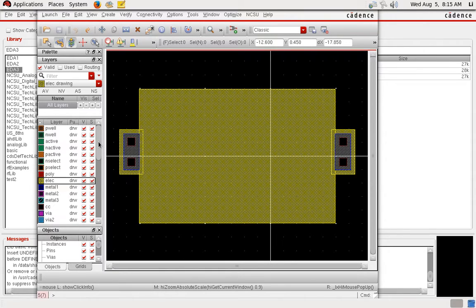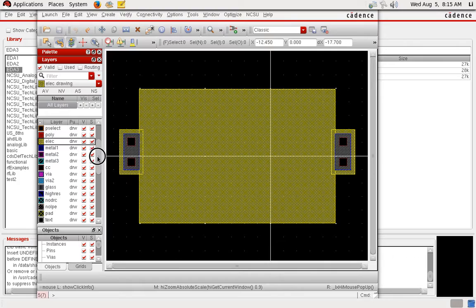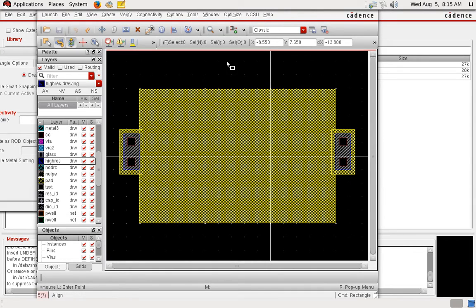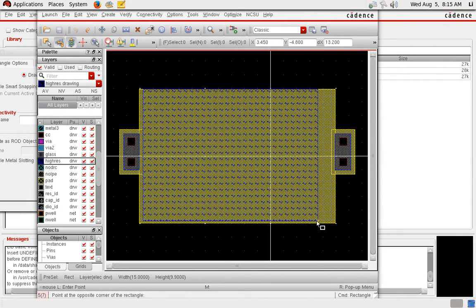And I have to denote, I want for this polysilicon, special polysilicon layer, I want to apply the special engineering thing to increase the resistivity, to make a high resistivity resistor. So I have to select, if I go down, here we go, we have high RES, high resistivity, right? And again, using R to draw a rectangle on top of the resistor to indicate this layer, I really want to have a high resistivity.